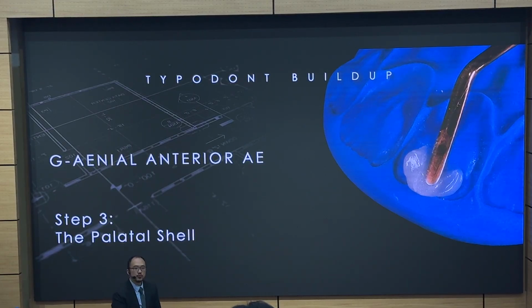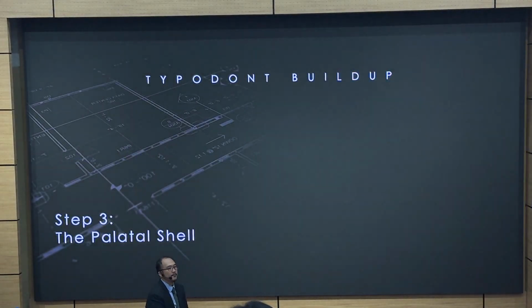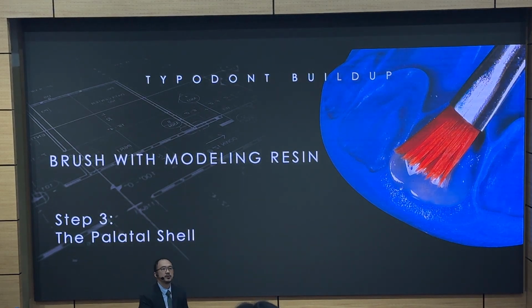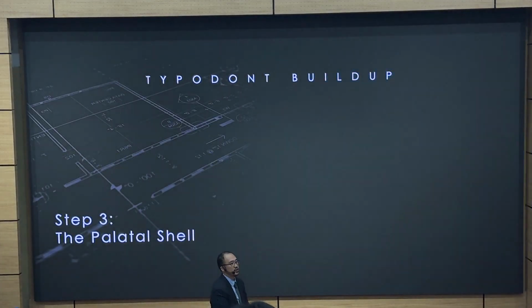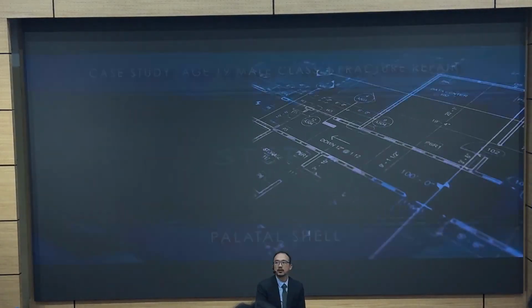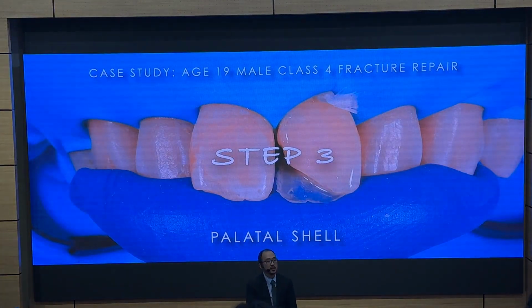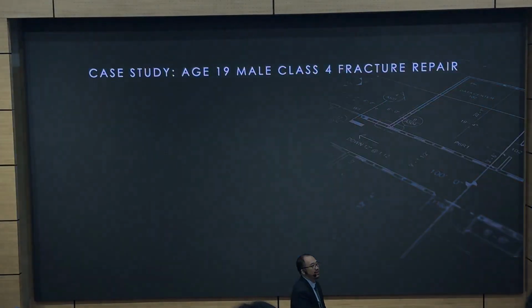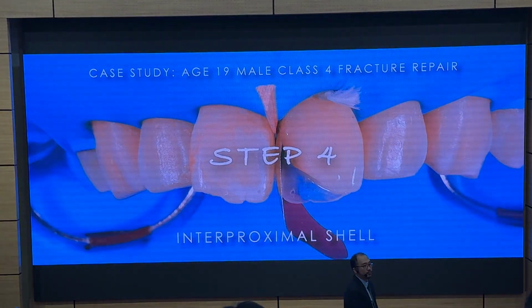Another thing that I'm going to show you what I use is that I use a paintbrush for my anterior cases. I love the paintbrush. Okay? There are different styles, different methods, different ways to do this. I can go through this with you in a moment. But using a paintbrush and modeling resin allows me to create a very, very thin shell that I can transfer onto the patient's mouth looking something like that.